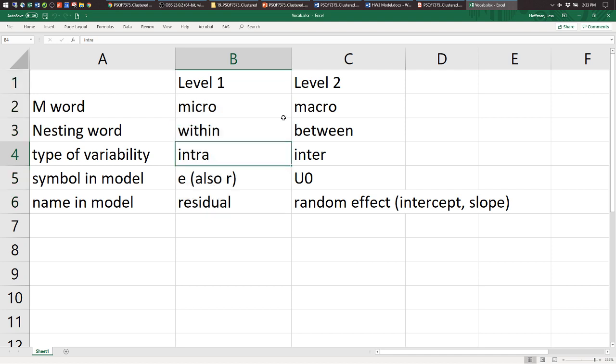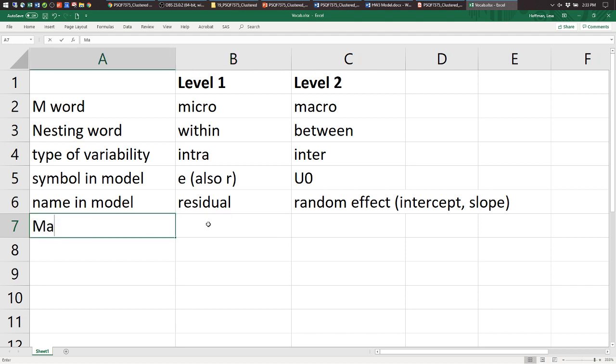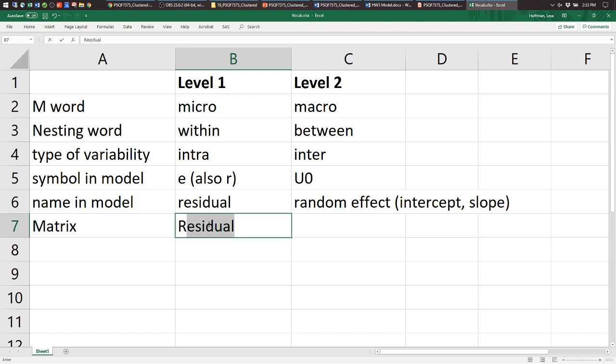There we go. Words and symbols for levels, right? We did this a while ago. We're going to add some stuff. So level 1, within, so person level stuff in the context we've been talking about, intra-group variability, represented by E, residuals in the model, sometimes R depending on your textbook. The name for the matrix where the residual variance and covariance across persons live, do you remember? What letter? Nope, R. R is level 1. What's level 2? G, yes. And what do you call it when you put them back together again to talk about the total pattern of variance and covariance across persons? V. Yep.